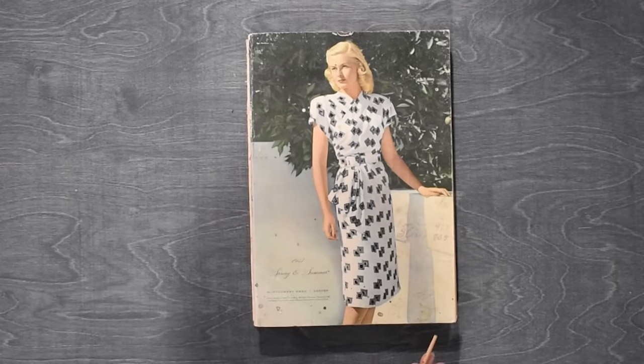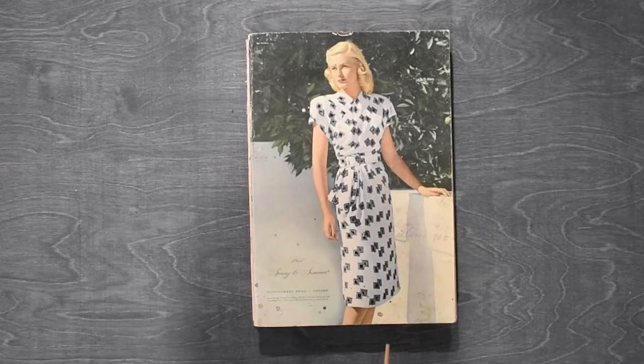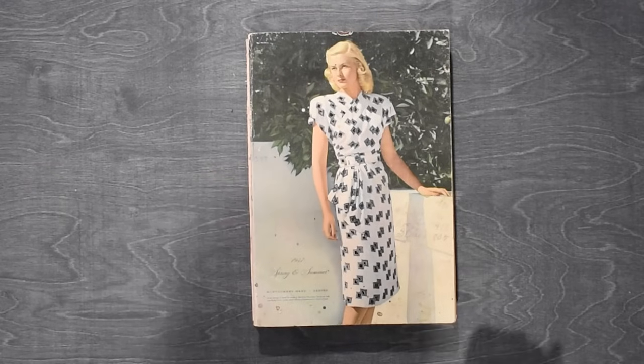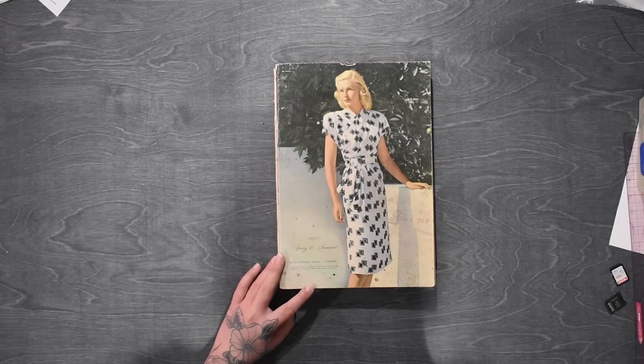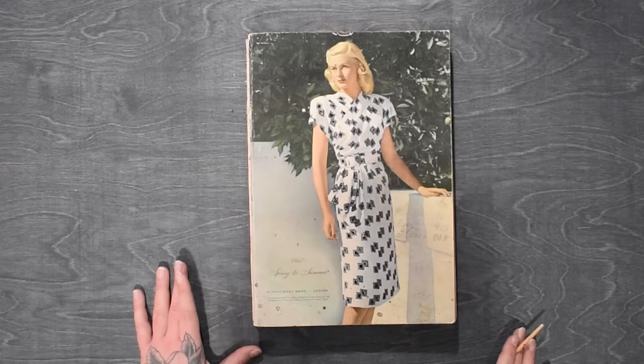That was a quick flip through of Montgomery Ward's Spring and Summer 1947. Again, all of the fashion pages, fabric pages, and most of the accessories will be scanned and available over on my Pinterest for you to browse at your own pace. Study those style details so you can replicate these fashions for yourself. Do let me know in the comments if you'd like to see more Cataloging Catalogues videos in the future — I haven't done one for quite a while, but I can put more on the schedule. Thank you as always for watching today — I'll be back with more sewing, vintage fashion, costuming, and crafting real soon, so I'll see you then. Bye.